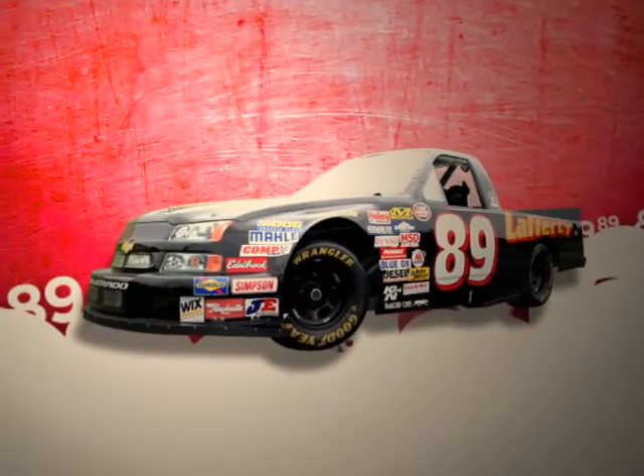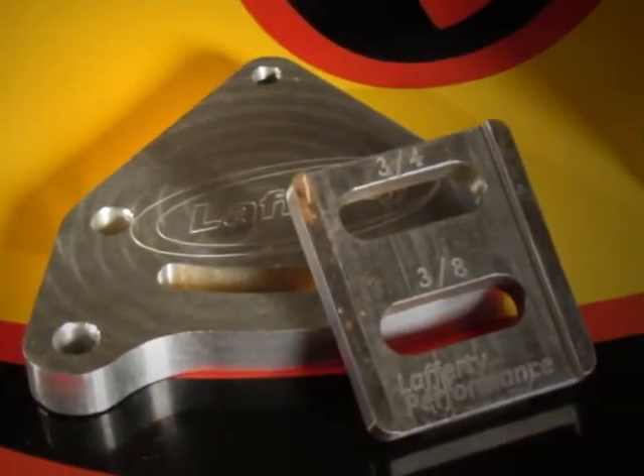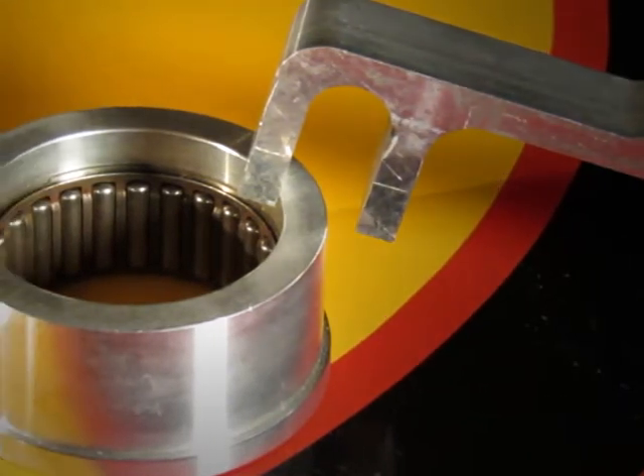These race cars cost as much as Ferraris do, and we're essentially taking Ferraris and beating the crap out of them every weekend that we go racing. So how does BobCAD save me money? Simple — I don't have to go buy so many parts from the parts houses each week. We can build them in-house at a substantially lower cost.